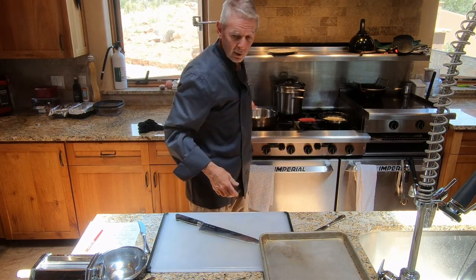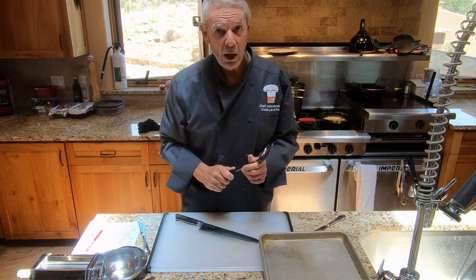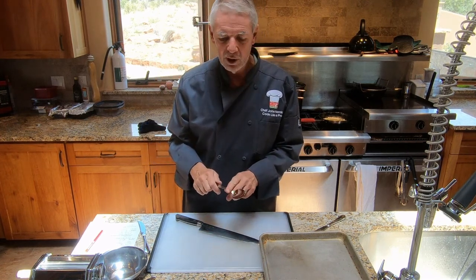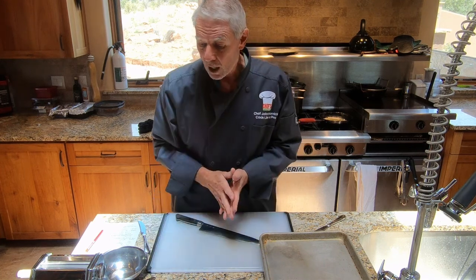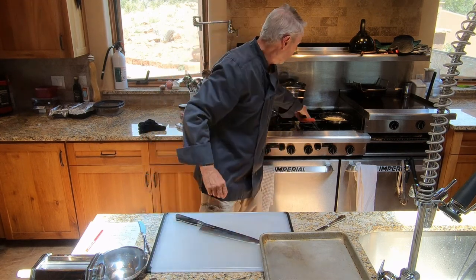Okay. Then we're also going to need to have a slotted spoon to get the ravioli out of the pot. And we'll need to have just a tablespoon that you would use at the dinner table to make the ravioli and to scoop out the squash. We'll also need to have a mixing bowl to mix the squash with the chevre. And then we'll need to have a saute pan.